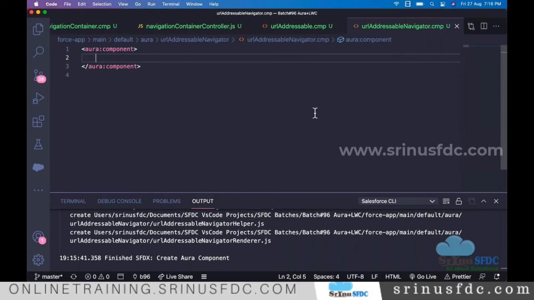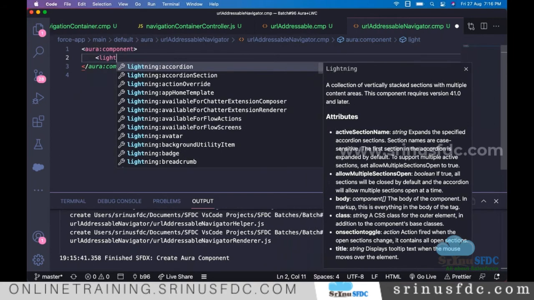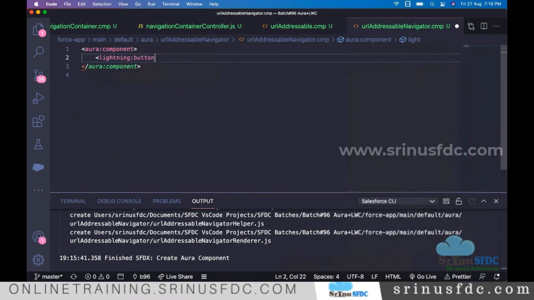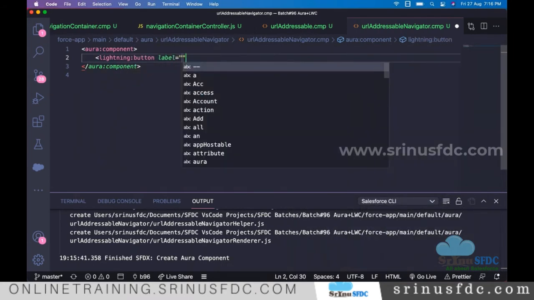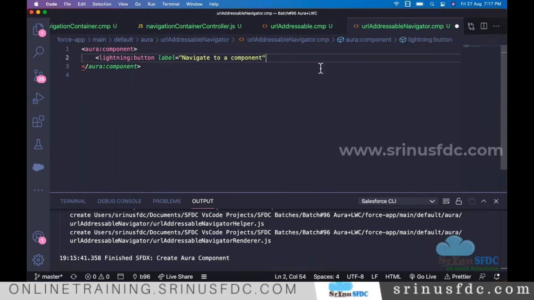Let's say when we click, only at that point of time we prepare. Okay. Now all I am doing, I'm introducing one button. So lightning button, label: navigate to a component. That is the button label I'm giving.